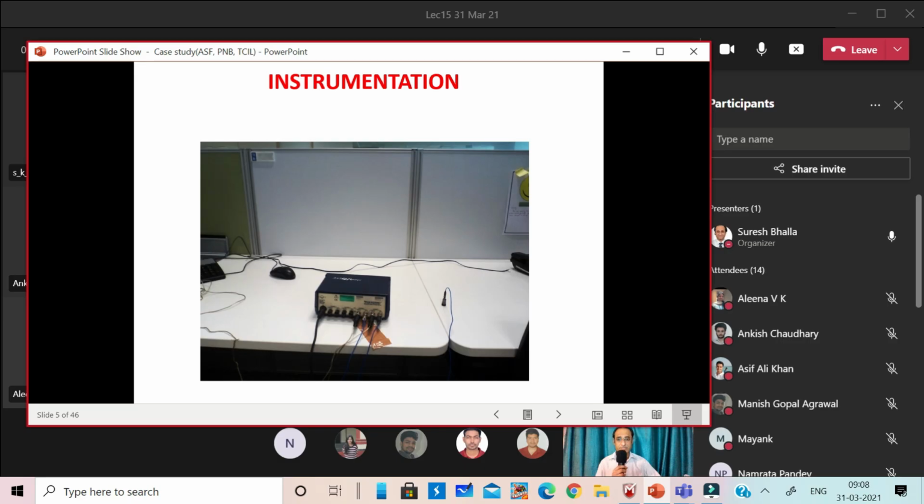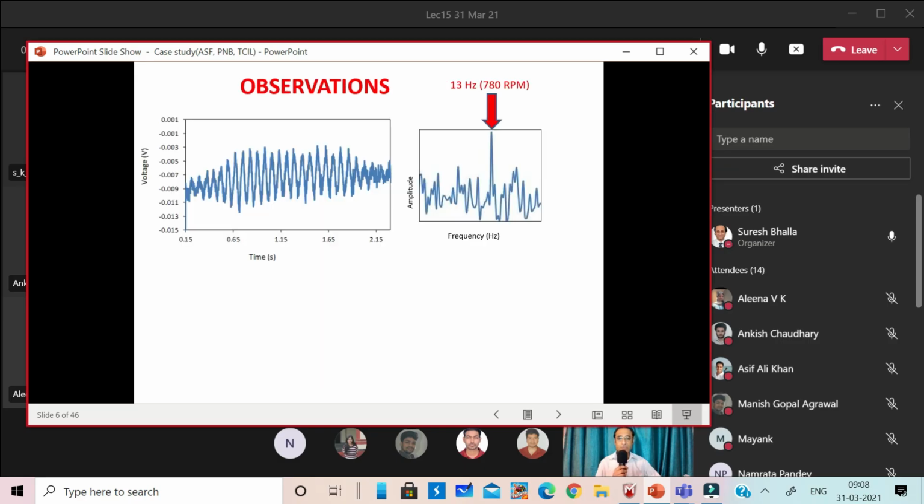So we did the measurement, and very soon we could detect the signals. The disturbing signals were definitely there. This is one of the typical signals. It used to grow, and within a couple of seconds it used to dwindle. So these vibrations were not continuous, but they used to come and then disappear.